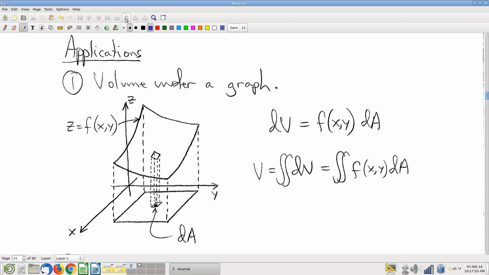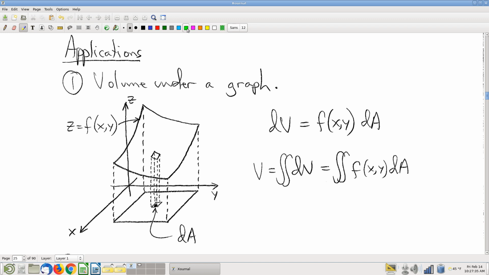Right? And so I know you all know with a single variable integral, the big application / interpretation that you have for what is an integral is it's area under a curve. I know that's how people tend to think about it. Unfortunate though I think that is. Right? But anyway, so this is sort of one dimension up. This is volume under a surface. Right? So specifically a graph.